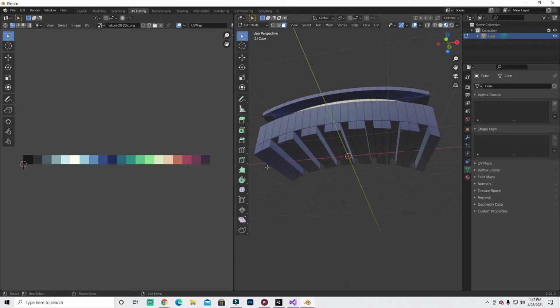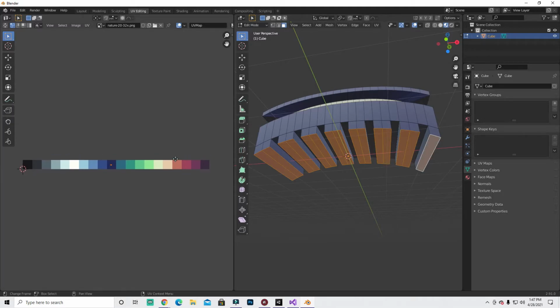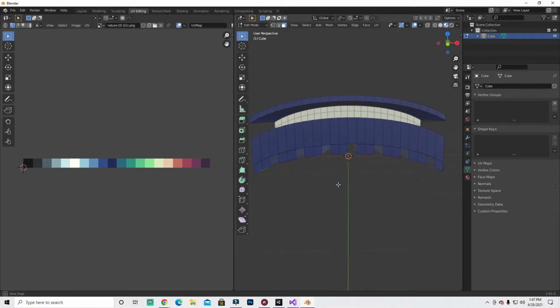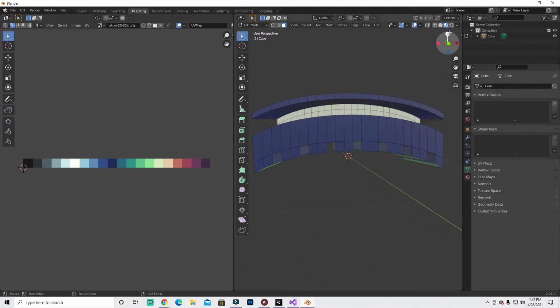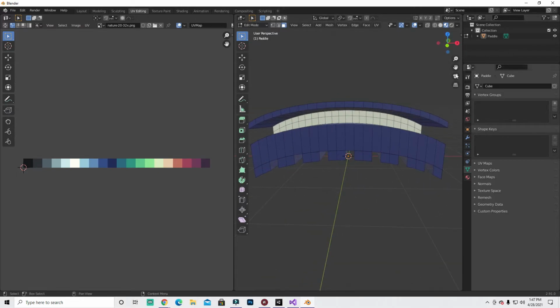Alright, let's add a little bit more color and then we'll call it good. How about that? So Shift, left click on the bottom here. Same thing, I'm going to hit Control Plus and then G. Let's make them green. Ooh, that's pretty. That's real pretty. And boom, we have ourselves a paddle. Let's name it Paddle. So double click. Paddle. That's pretty awesome, guys. That is pretty awesome indeed.